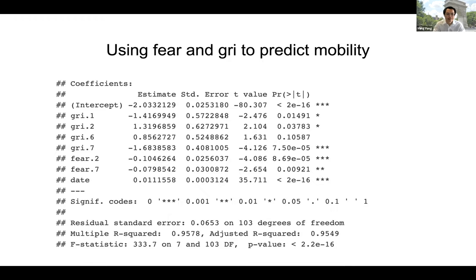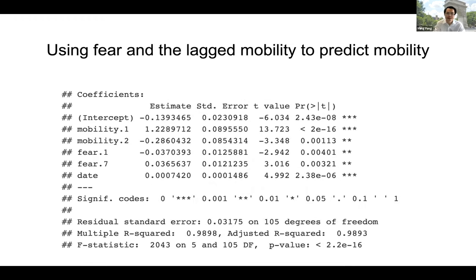This is the third relationship about prediction mobility. So next, let's take another look, just to compare the case where we have a lagged version of the mobility to predict mobility with the fear. I think I didn't talk about this before: usually in time series analysis, we would use the lagged version. For example, in an autoregressive model for time series, we think that the lagged version of the time series itself is a good predictor for the future values, right?